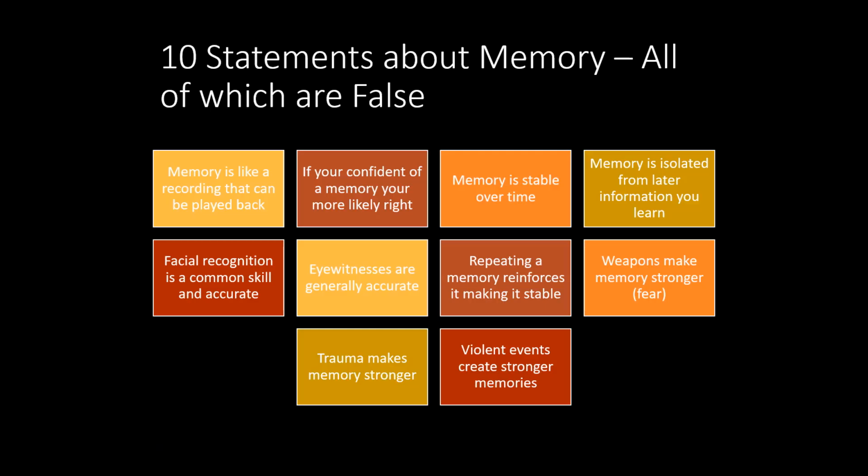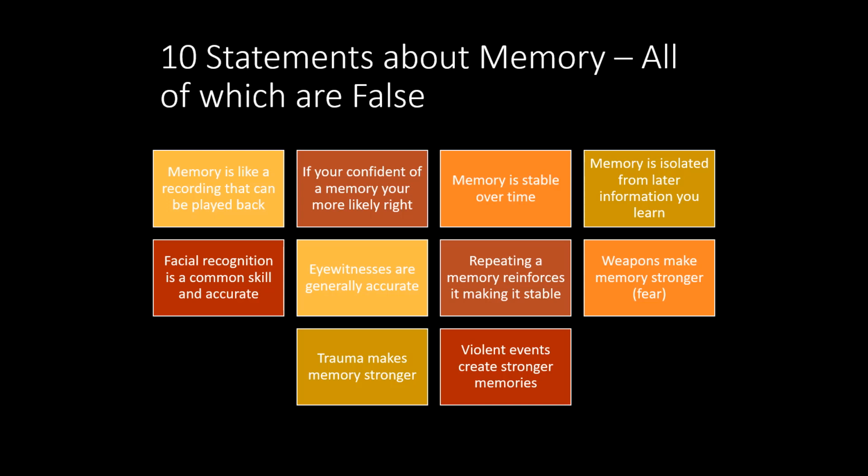Okay, so here's a really fascinating part because these are 10 statements about memory that you will hear constantly that we're pretty sure scientifically are false. Not just pretty sure, they're false to a degree of scientific certainty. So let's look at them. One, and this one I think many people realize is false. Memory is like a recording that can be played back. That's not how memory works. In fact, when you remember something, you're actually not remembering it. You're, believe it or not, remembering the last time you remembered it.